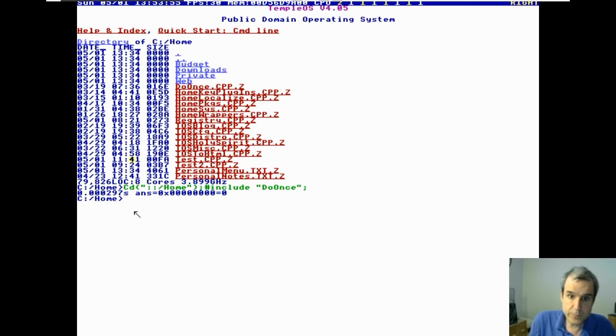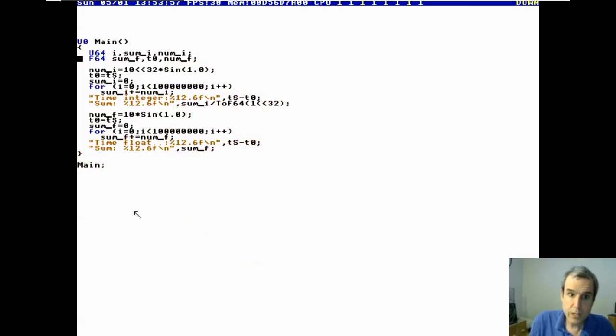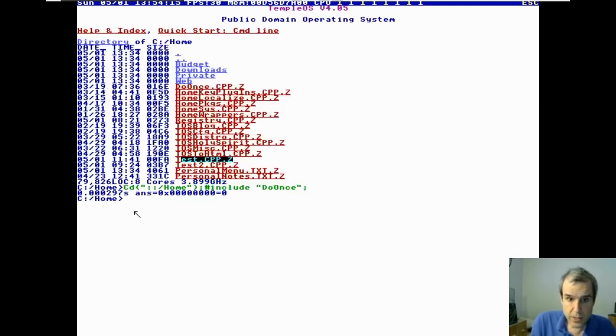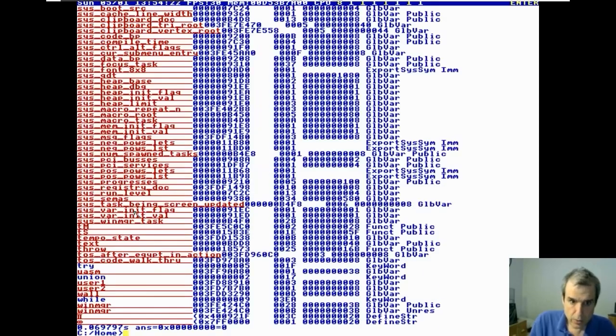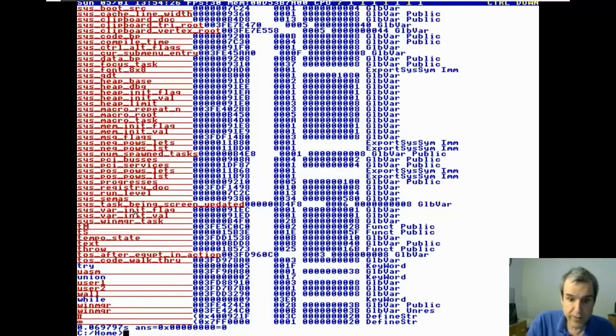Actually, all the functions are available at all times without include, because it searches the parent symbol table, and Adam is the parent of all. If you say who, those are all the things you got. Everything is always available.